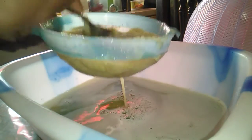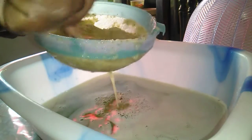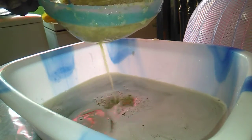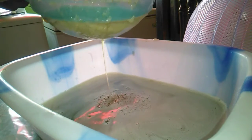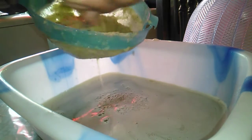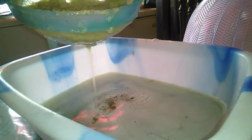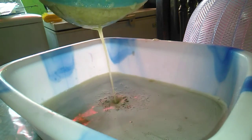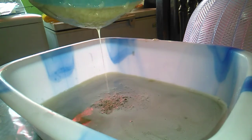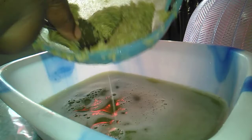I use a spoon, right? You can use a bigger spoon too. You can comfortably use this one. I'm going to strain out every bit of juice so tight. Every juice.